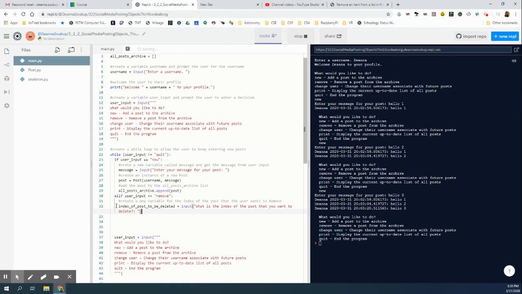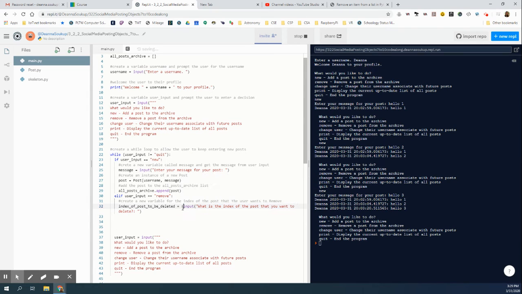So I'm supposed to be gathering an index, and an index is an integer. But in Python, when you get user input, it automatically comes in as a string, and I need to turn it into an integer. So when they type 2, it comes in as the string 2, like a 2 with quotes around it, and I need to turn that into an actual 2, an integer. So I need to do a process called casting. It's kind of like a magic spell where you cast a prince into a frog or a frog into a prince. You turn one thing into another with casting.